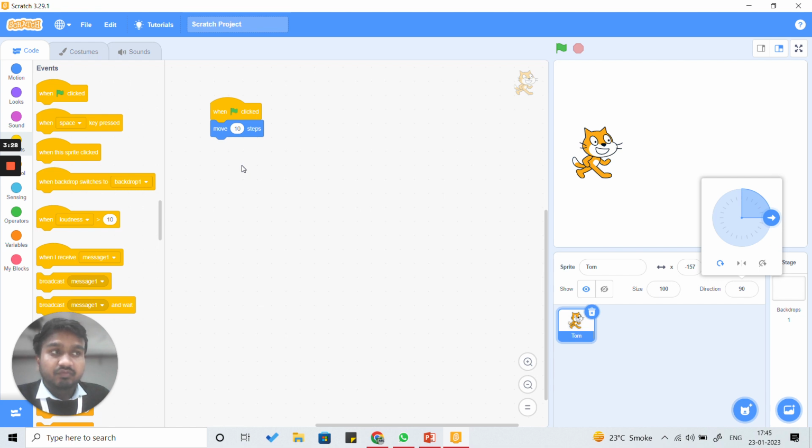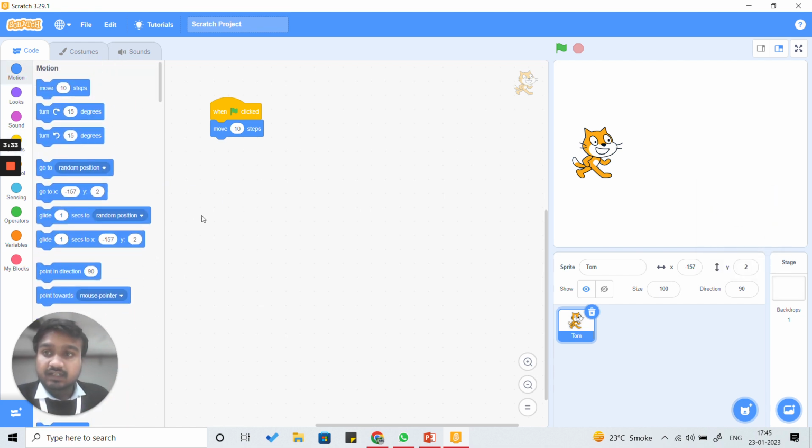Then we are going to learn about the go to block. Again, in the motion blocks, we have learned about move. Then there is a block called go to. Now what does this go to mean? What's written here? Go to x and y.